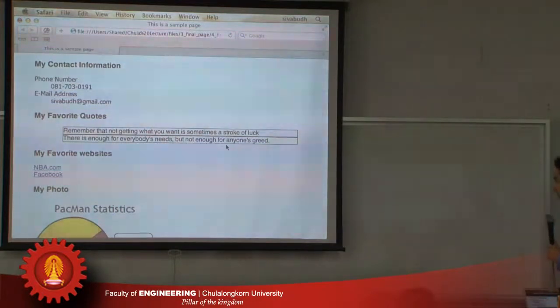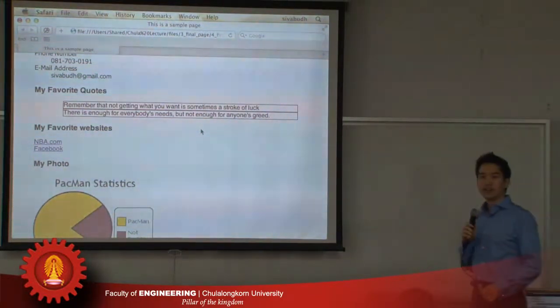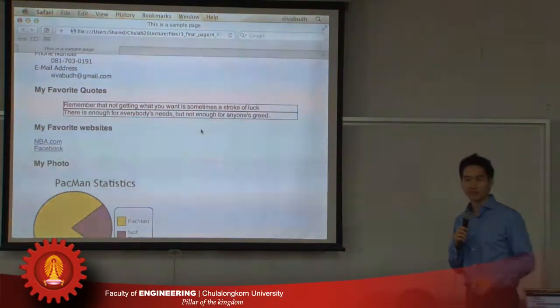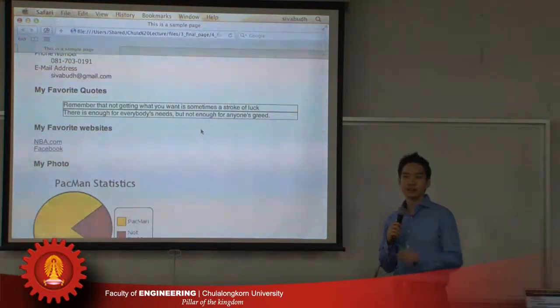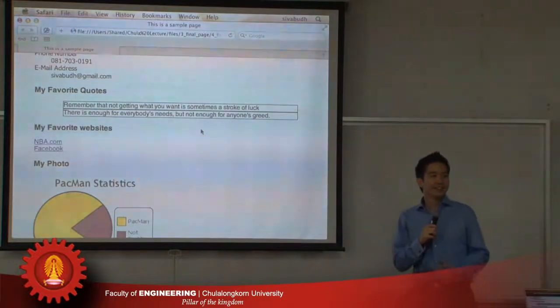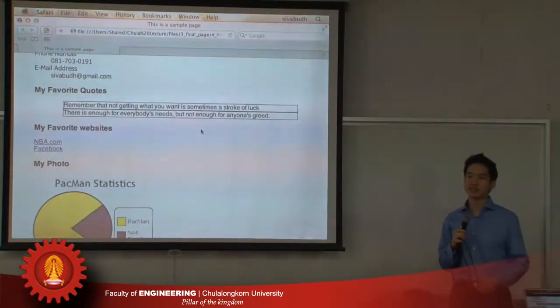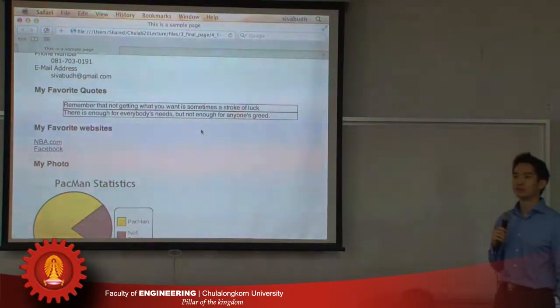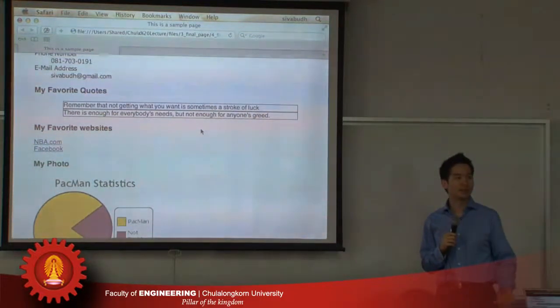The second quote, this is more for just social cause, I guess. There is enough for everybody's needs, but not enough for anyone's greed. You guys understand the meaning behind that? Anyone knows who was the owner of this quote? Yeah, Gandhi. Yep, Mahatma Gandhi. He was the one that said that. And I think it's true, you know, in terms of greed, I don't think there's a limit to how much we want.